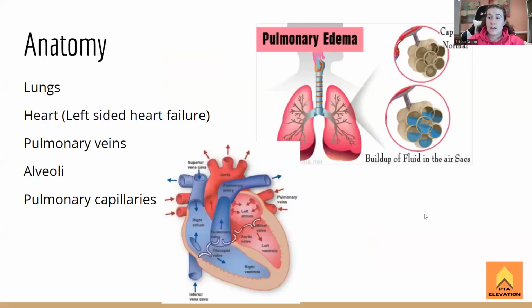So let's get into pulmonary edema. The big thing to understand when it comes to pulmonary edema in relation to the anatomy is that it's affecting the lungs, specifically the alveoli in the lungs, the pulmonary capillaries, and the pulmonary veins, all because this is coming from left-sided heart failure. If we're looking at our little picture down here, and make sure to check this out in video form, there is the left ventricle. If the left side of the heart is having failure, blood's going to back up into the left atrium. And from there, it's going to back up to wherever the blood had just come from beforehand, and that will be into the lungs.